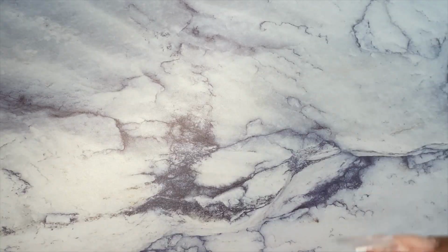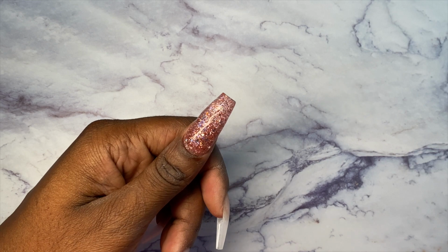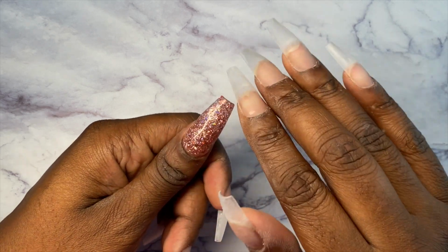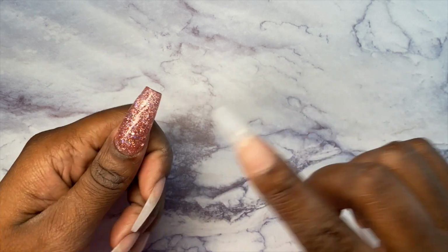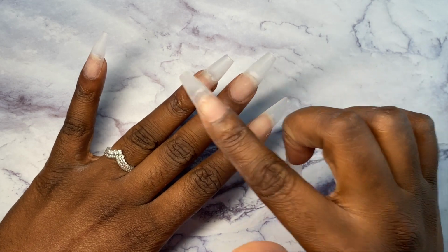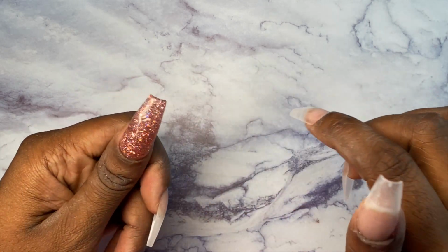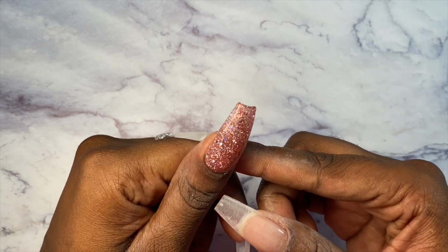I'm giving that a 60-second cure as well. Alright, so here's what it's looking like. And I do want to mention that at this point, you can use whatever polygel you want. I'm going to be using clear polygel on these two fingers because I don't want them this color. These are the fingers I'm going to be showing you the design on. So just know that it's the same process. I just happen to use a glitter colored polygel.